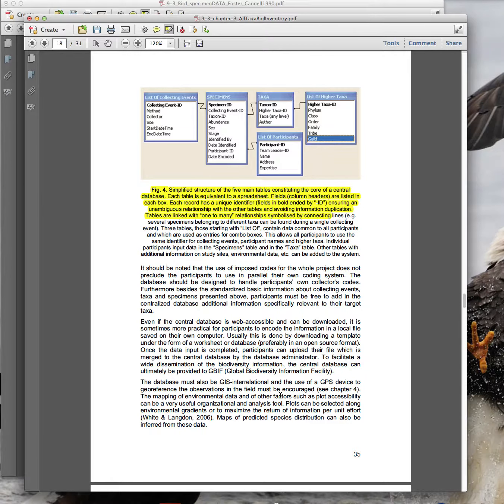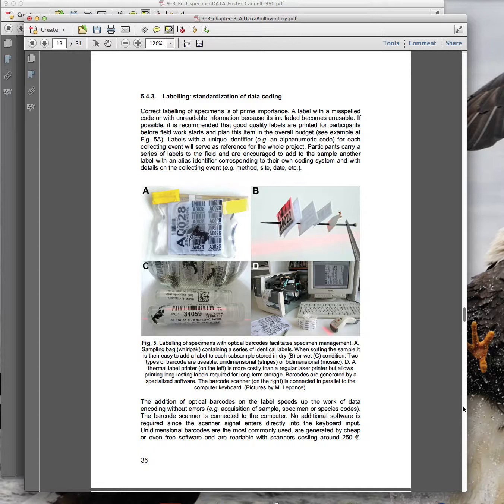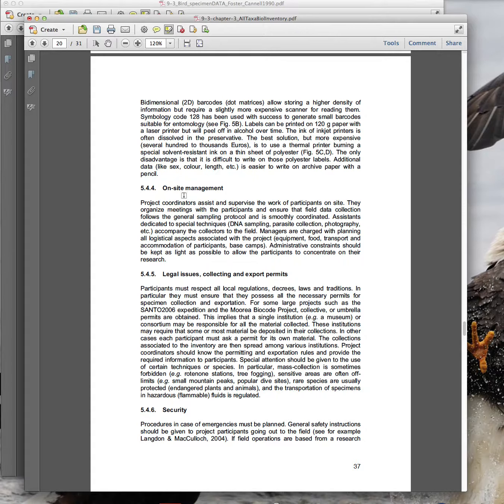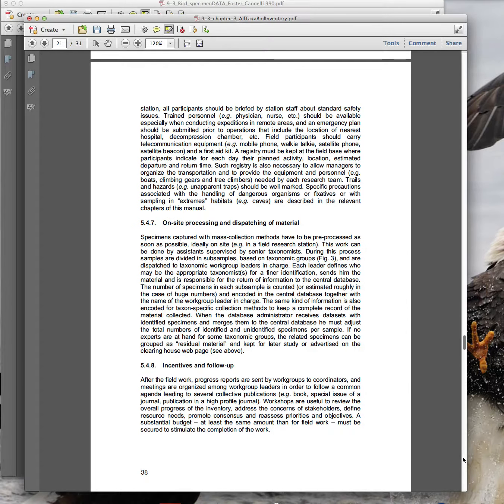You can really skim here. The only thing I need you to know from this paragraph is that you can use a GPS device to get your locality information. They'll talk about how to standardize your data. What you need to know from here is do a good job, make sure you're using things that will last, and that there are the possibility of optical barcodes for really big efforts. Don't worry about on-site management. We will talk a lot more about permits. Know that you need to have them. And as a museum, you need copies of any of the permits that were used when specimens were collected.